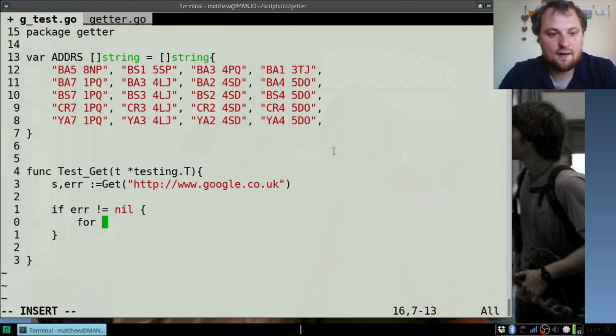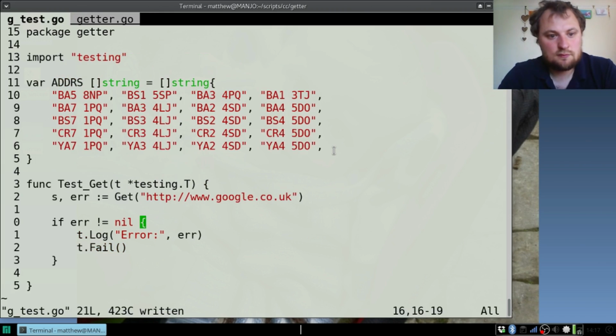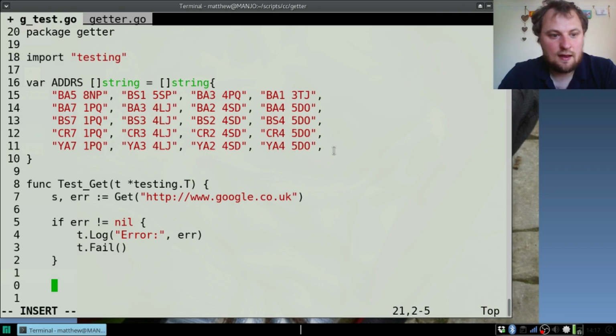For t.Fail, t.Log error. That'll probably work.